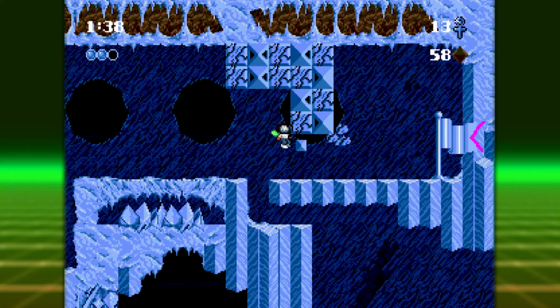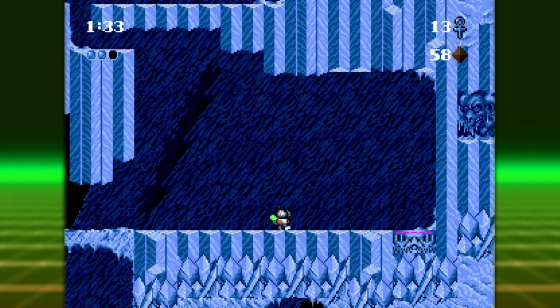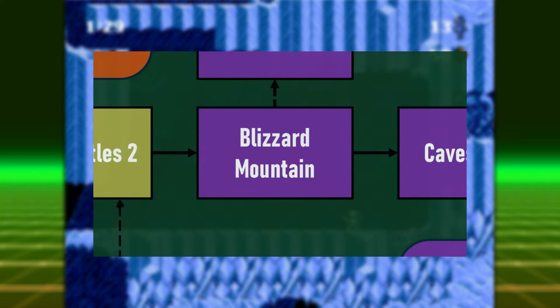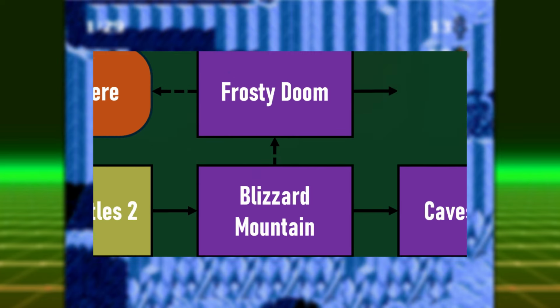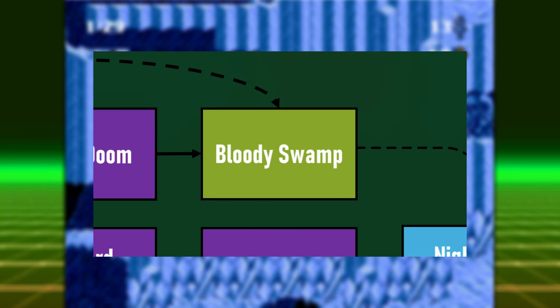Now, there's once again two ways out of here, a flag to Caves of Ice and a teleporter to Frosty Doom. But anyone who's familiar with Kid Chameleon's level layouts knows that Frosty Doom is the one level above all that needs to be avoided. Not because of Frosty Doom itself, but the level that comes right after.